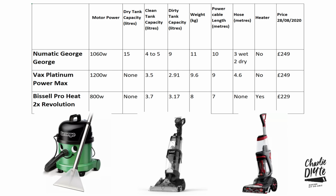Now, the market for this sort of machine isn't exactly congested, but there are other machines you could consider, and I've included in this comparison table the Bissell Pro Heat Revolution, which you can see is a similar price and spec to the Vax, albeit without the hose. But let me know what machine you use and what machines you would recommend in the comments section below, because it would be a really useful reference point for anyone watching this video.